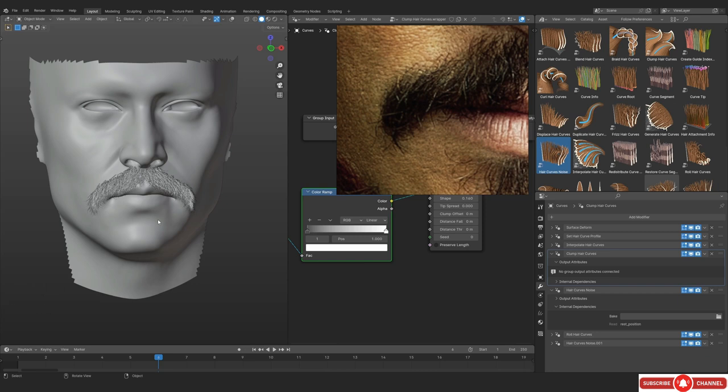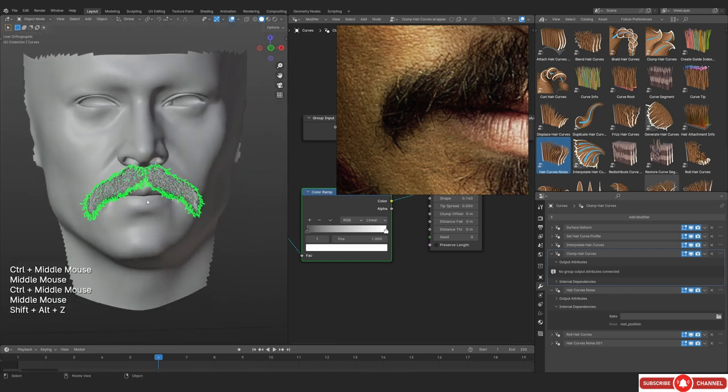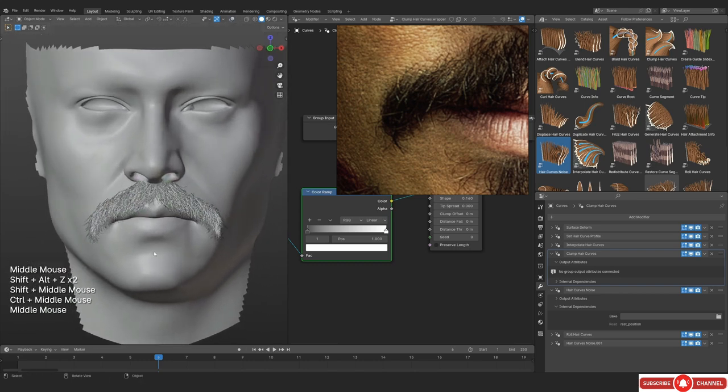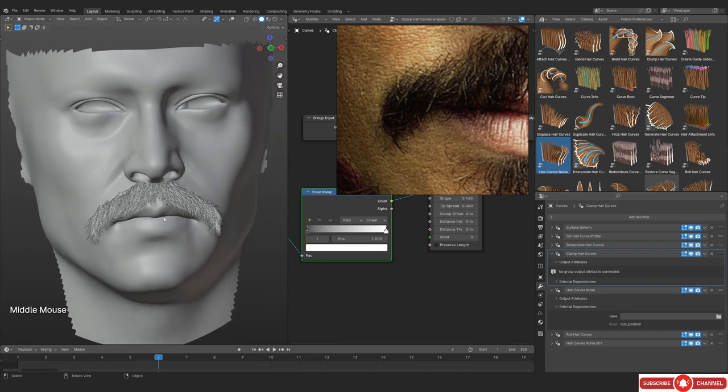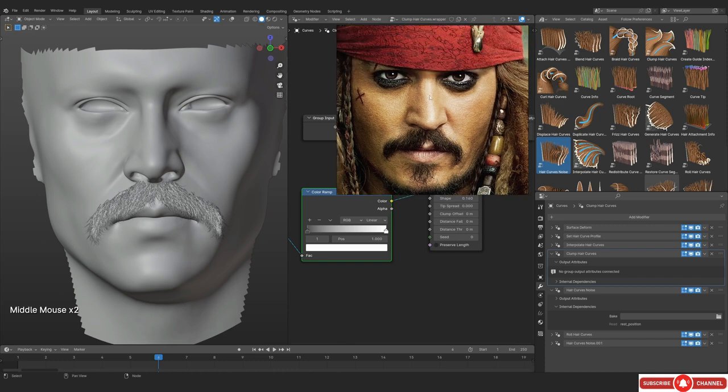And you're going to see that the grooming part itself is going to be super, super simple. The magic is going to happen in the modifiers. All the work's going to happen in the modifiers. And we're going to have to just play around with the settings. This is the only thing that I do most of the time while doing the hairs.